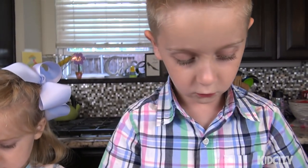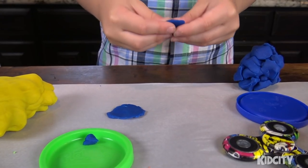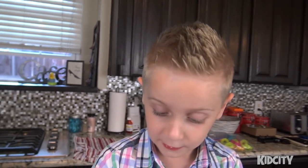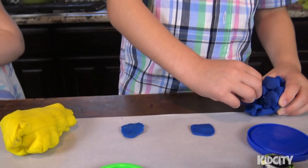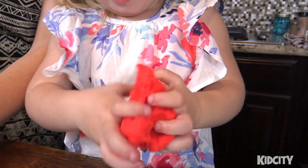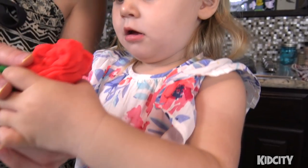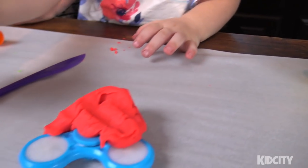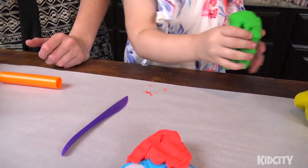Little Flash says he's making a cool one - an ocean sunlight spinner, inspired by the Sun and the ocean. Ava says hers is inspired by Elmo and Christmas - it's the color of Elmo. She's just going to use an existing spinner as a mold, which is kind of cheating, but okay!